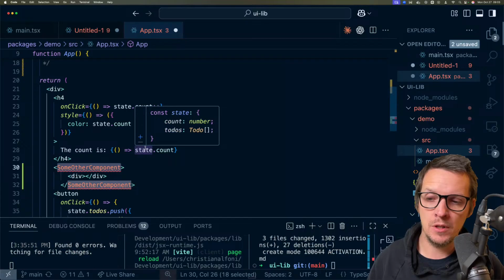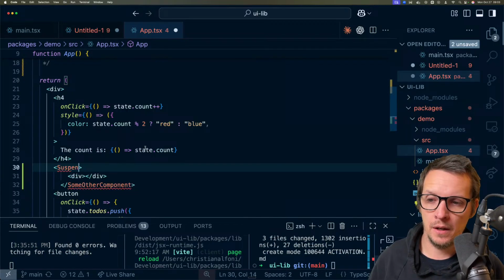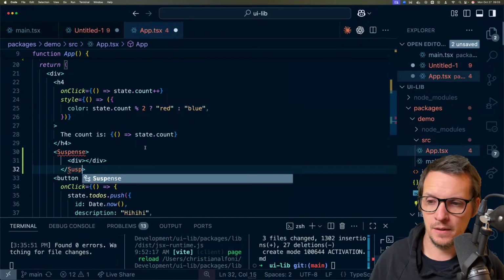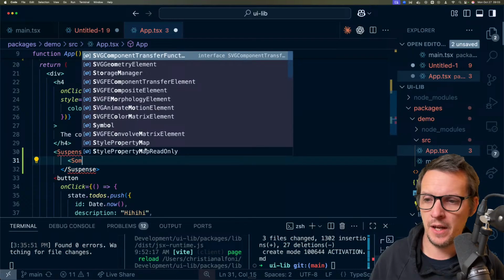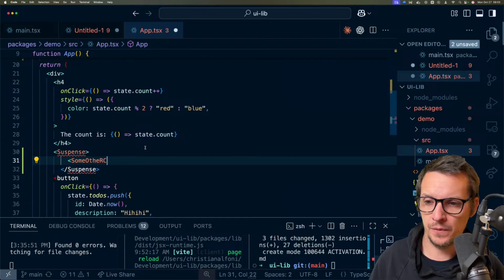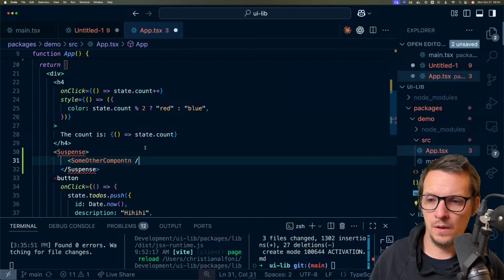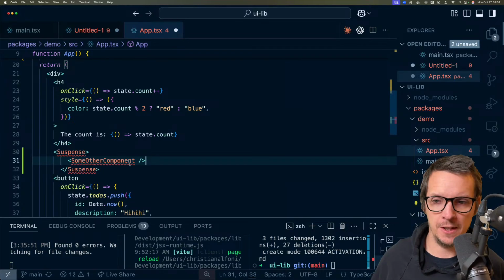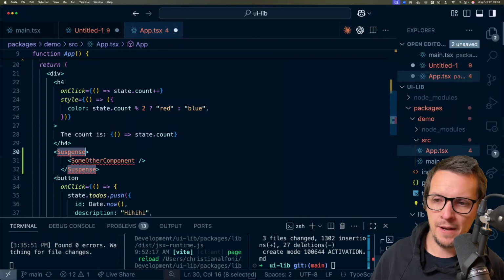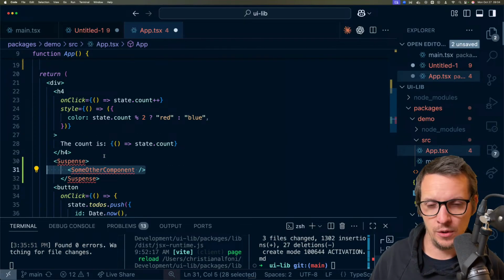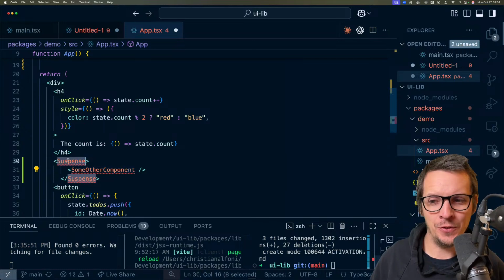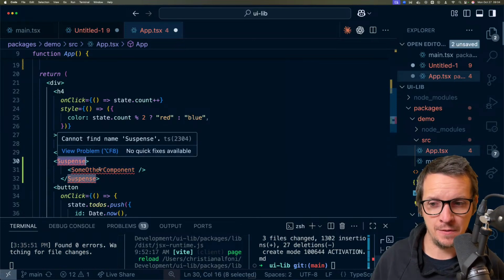Okay. But what if you do something like this? Suspense. And you have some other component. Now we're getting to the crux of it. When you have suspense, you're passing children to it, and you expect those children to be able to find the suspense, right?